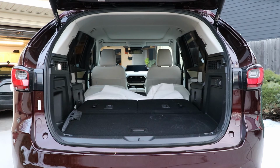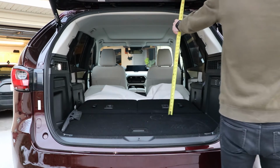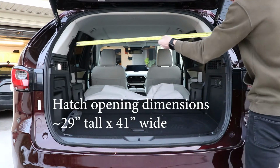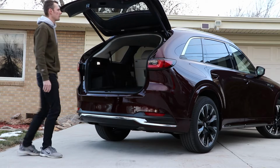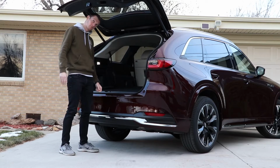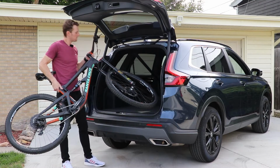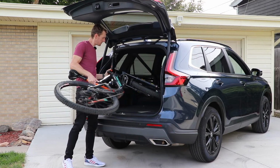When it comes to three-row SUVs, let's be honest, they're big. And in a big vehicle, you would expect a lot of usable space. The CX-90 is no exception. However, the rear hatch design is in some ways compromised. First of all, it doesn't open that tall height-wise. I'm 6'1" and I can't even stand under the hatch without hitting my head. In contrast, look at how much higher the Honda CR-V hatch opens so I can still stand under it.